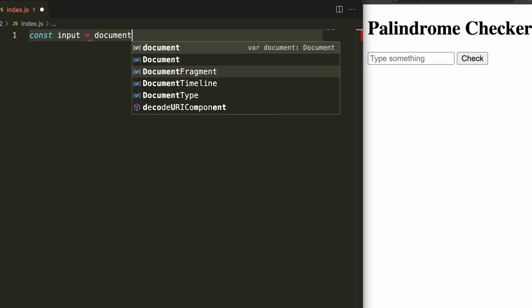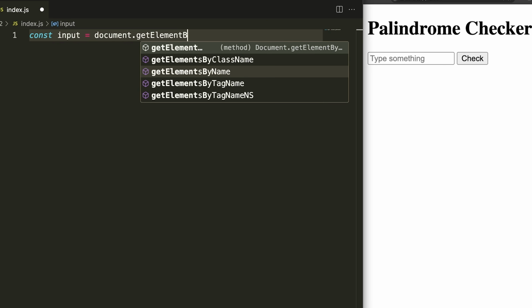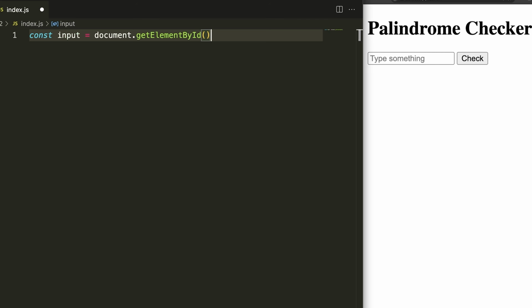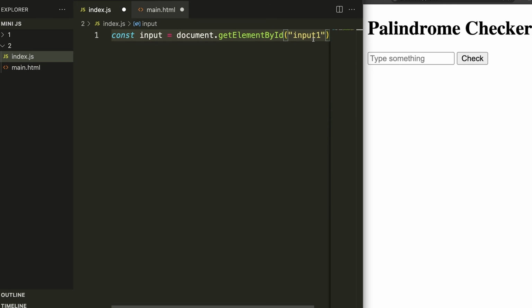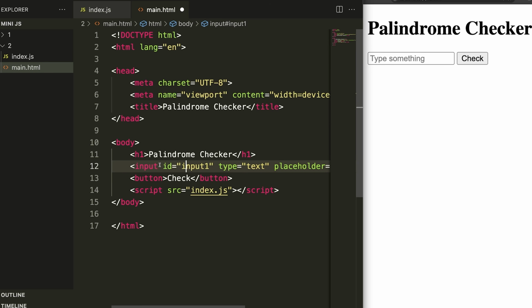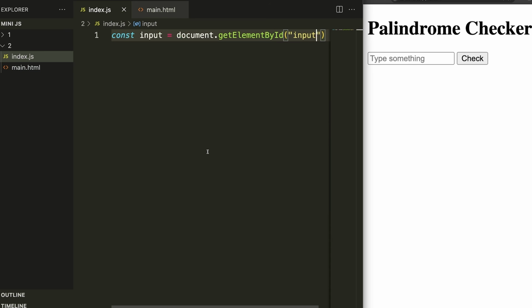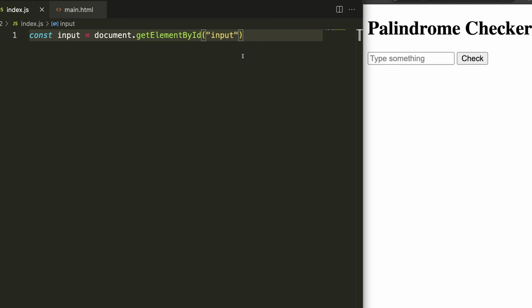And this is going to be equal to document.getElementById. Now, what this allows us to do is get one element by its identifier, right? Which is the ID that we set. Now, in this case, the ID is input. So what I do is I put input inside of double quotation marks. Just to quickly show you, we have ID equals input. If it was input1, we would go here and we would change this to input1, okay? I know it's confusing because I did the same thing, but it's the ID, okay? It's not the name of the tag, it's the ID. We're doing it differently this time than we did in the first project. Okay, so now we've got the element.